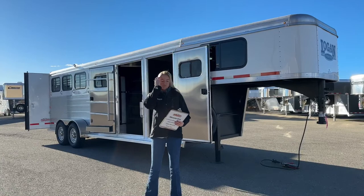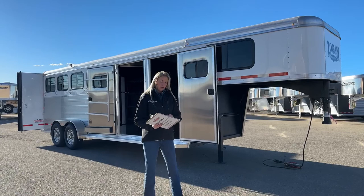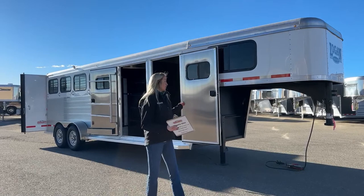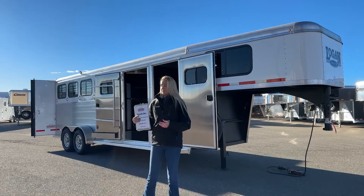So before we run through it, I'm just going to go over the dimensions super quick with you. This is going to be the standard size, so it is going to be 6'9" wide and 7 feet tall. The one we did last week, when it was one separate room up front, was about 18 and a half feet on the floor. This one, having that separation, makes it just a little bit longer, and it's going to be 21 foot 3 inches on the floor. So not too bad, still a great runaround size trailer, but it just gives you a little bit of that separation and different options. So let's go ahead and walk through it.